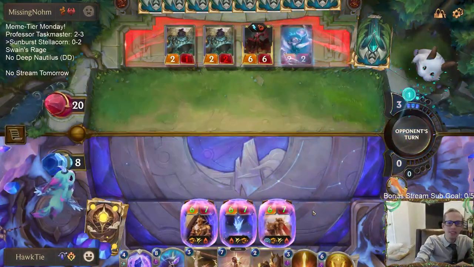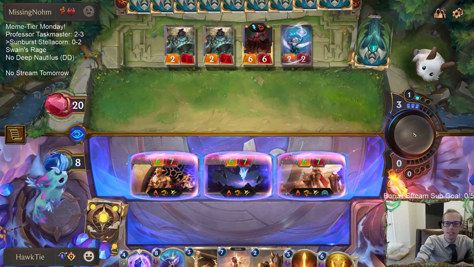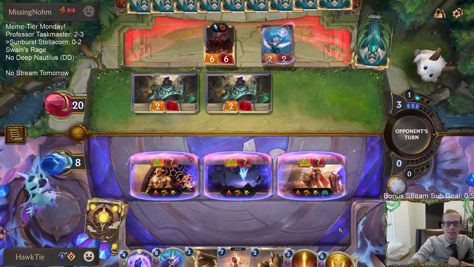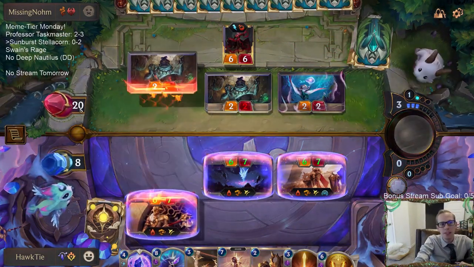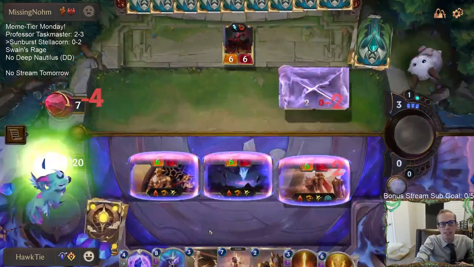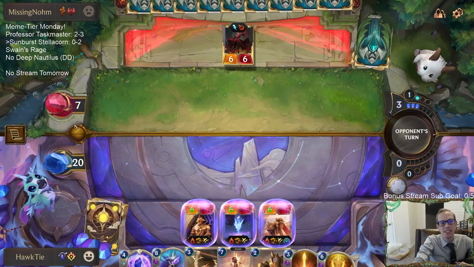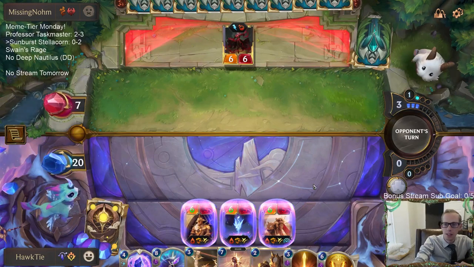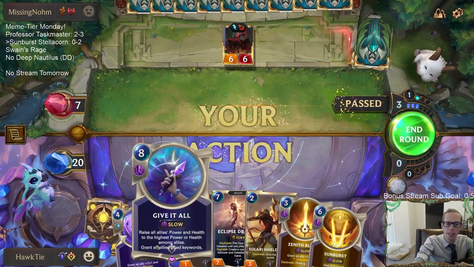Sweet. Punish your transgressions. Let's go. You pay first. You can't do this. Heal this Nexus right back up. So it was 20-8 before attacking. After attacking, just flip it around. 20-7. The other way around. And now turn 9, we can go Shield Bearer and Eclipse Dragon, and then turn 10, we can do Give It All again.